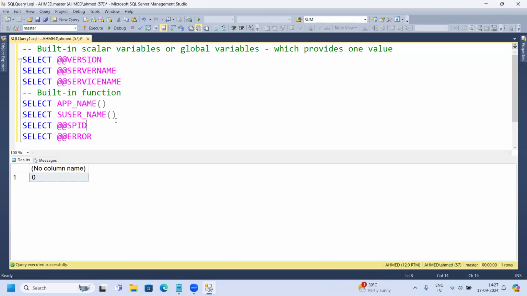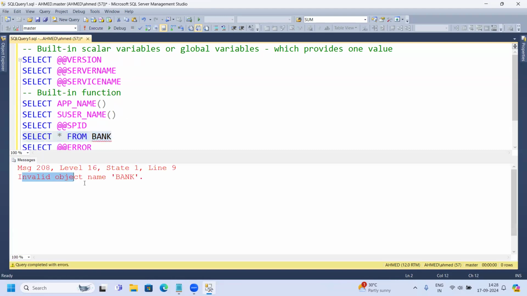Now for example, I make a mistake, like select star from bank. I don't have a table called bank. When you execute this query, it is an error, invalid object name bank, because that table does not exist.